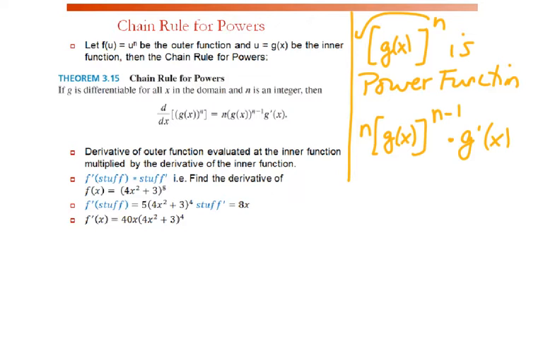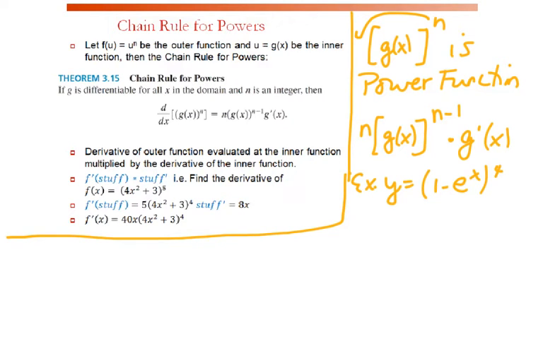So let me pause and grab an example. Okay, so I found an example. y equals the quantity 1 minus e to the x, all raised to the 4th power. So this is a power function where the power of the outer function is 4. So take the derivative of the outside and you bring the inside along for the ride. So this is 4 times 1 minus e to the x to the 3rd power times the derivative of the inside. And the derivative of the inside, the derivative of 1 obviously is 0, and the derivative of negative e to the x is simply negative e to the x.